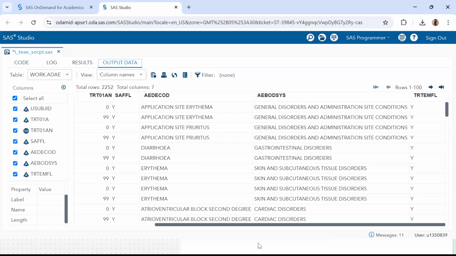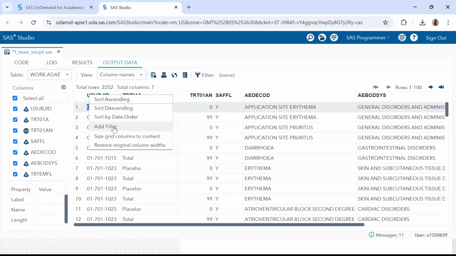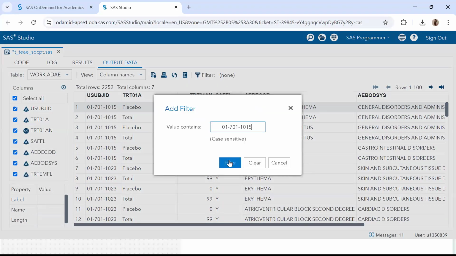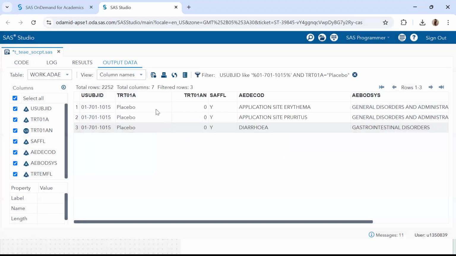Let's see if we have any such scenario. Okay, so we have this subject. Let's filter out this subject and understand in more clarity what that means. So here you can see for this subject, I have 3 records with the AEBODSYS and the AEDECOD values being different for all these 3 records.